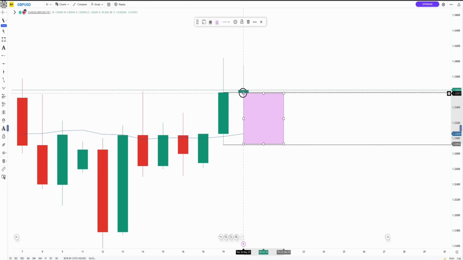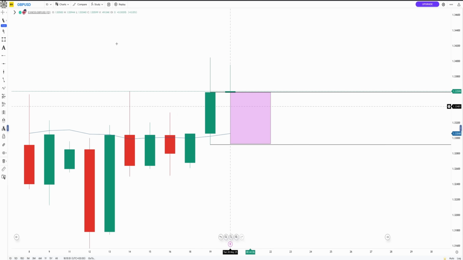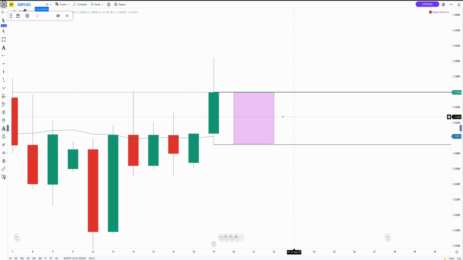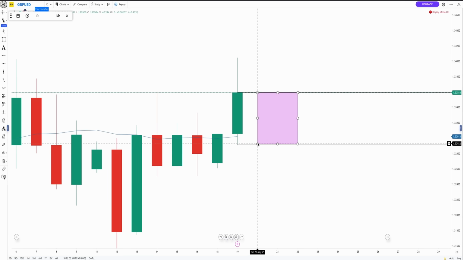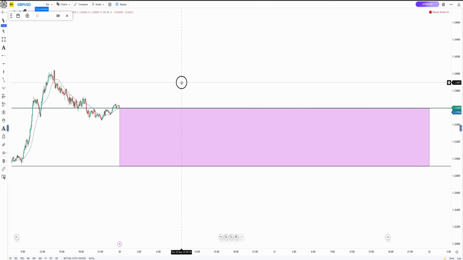This purple zone is what I am going to trade on a lower time frame, guys. I am going to click on a bar replay so that we can replay this current candle here and we see if we get any trades for today, okay? So click on the bar replay. I'm going to bring it right here and I'm going to double click. So today's candle has disappeared. We are going to replay it on a lower time frame. So on a lower time frame, we are going to go on to the 5-minute chart. This is the same purple zone that we have drawn on a daily chart.